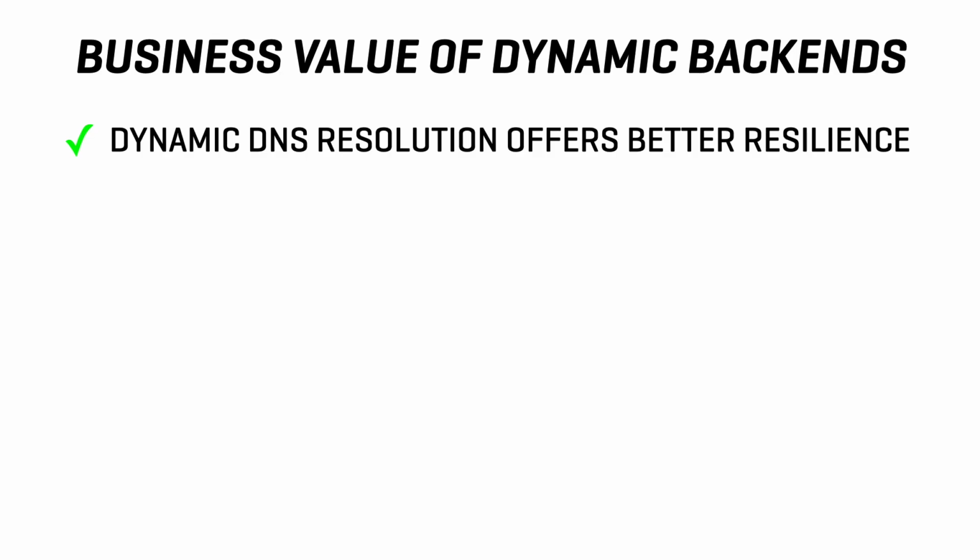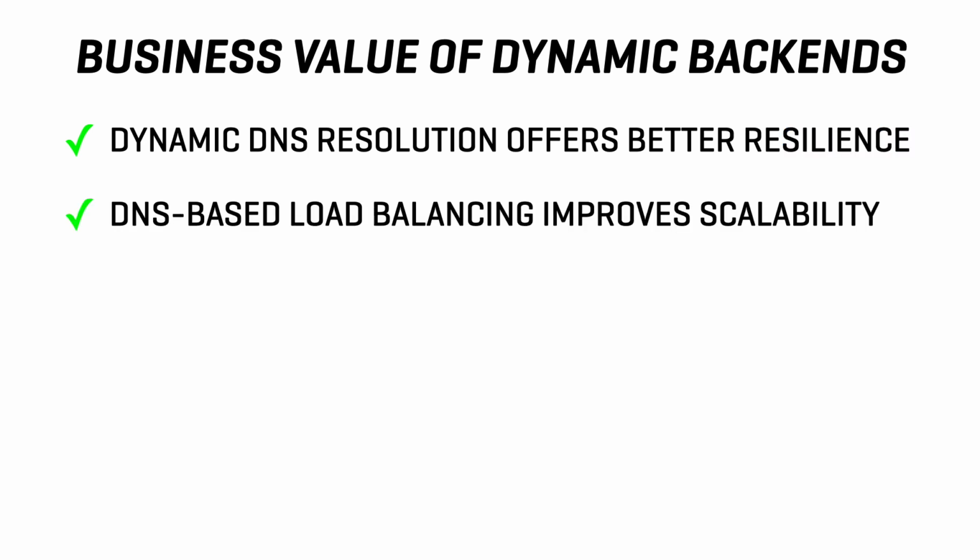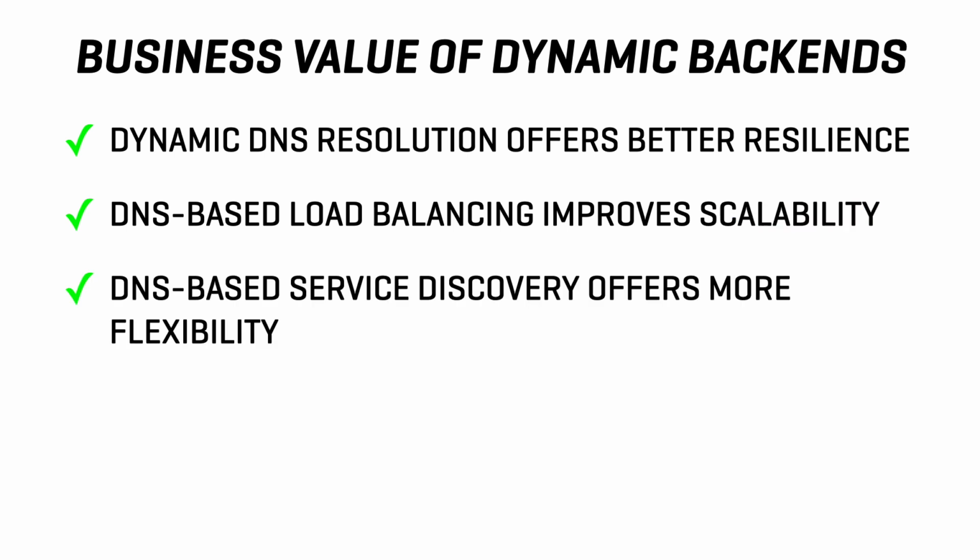And these are the type of issues that dynamic backends tackle. And for organizations, it gives a lot more peace of mind knowing that you have a better resilience strategy because of dynamic DNS. You can also perform DNS-based load balancing, which greatly improves your scalability scenarios. And because of the service discovery capabilities that are in there, organizations are a lot more flexible. Definitely in this day and age of cloud, scalability, and orchestration.